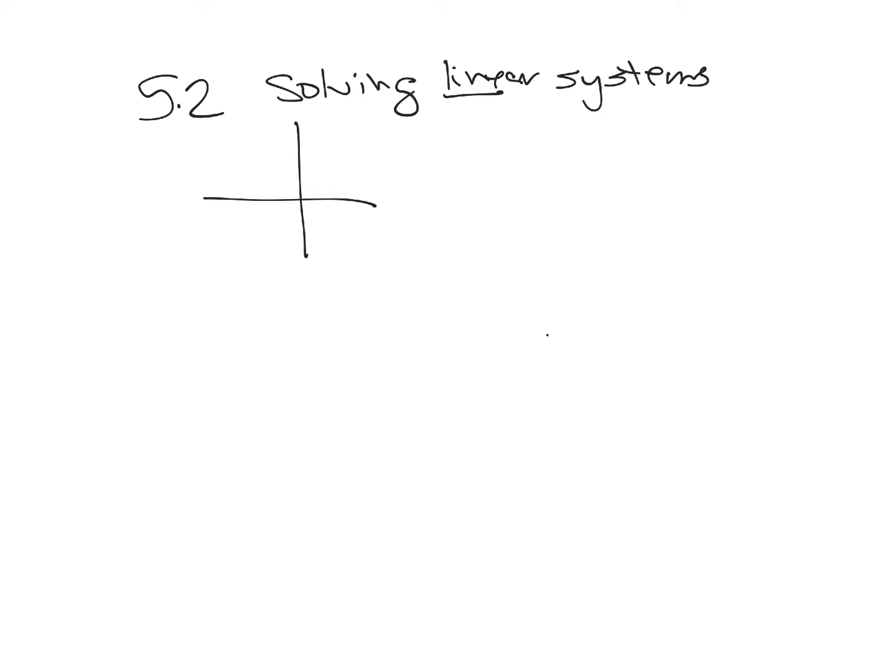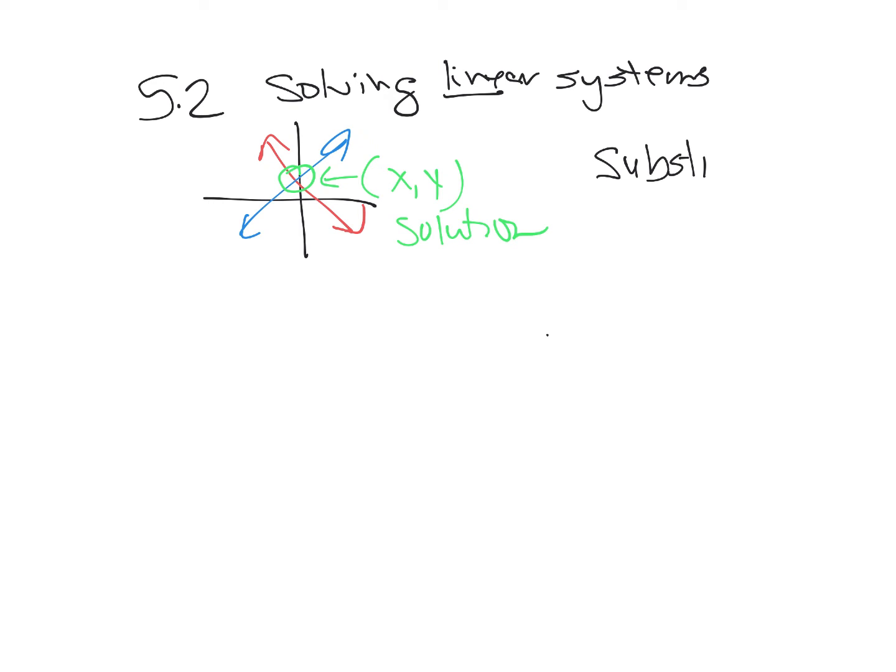So for a solution, if we have this line here and we have a line here, where do they meet? So this is the ordered pair, and this would be your solution, right? So we're not graphing today, we're talking about it algebraically, okay? And we're going to be using substitution today. So there are different ways to solve. One is graphing, one is substitution, and then tomorrow we're going to talk about elimination.